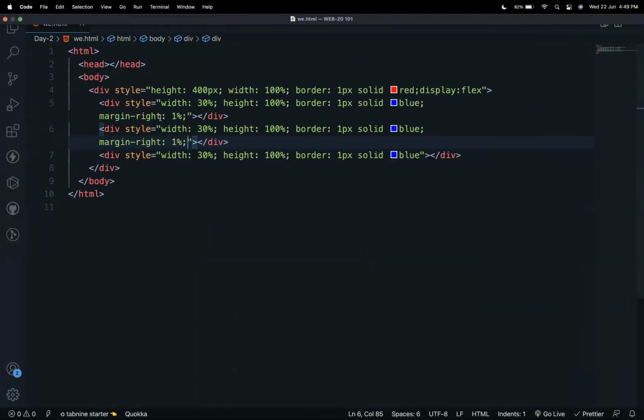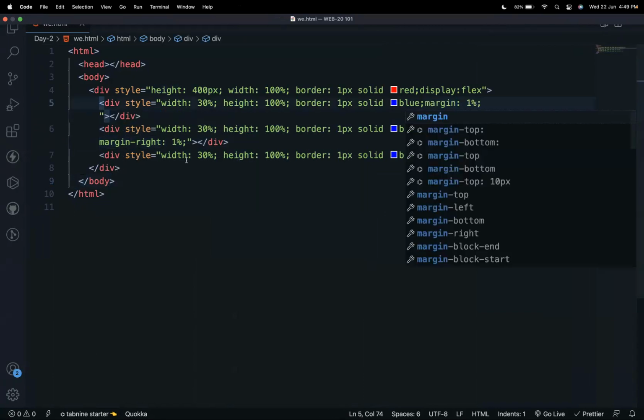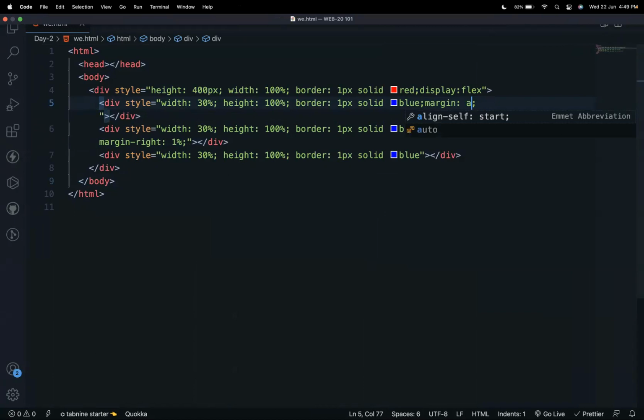But is the margin equal across all the boxes, or is it not equal? It is not equal, right? I want this margin to be equal for all these boxes. I don't want the first box to take less margin and the third box to take more. So instead of giving margin right for each and every box, we can simply write margin as auto for all the boxes.